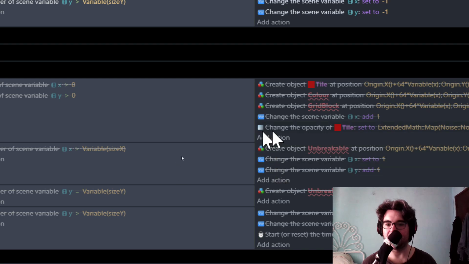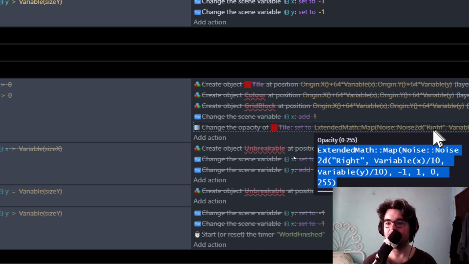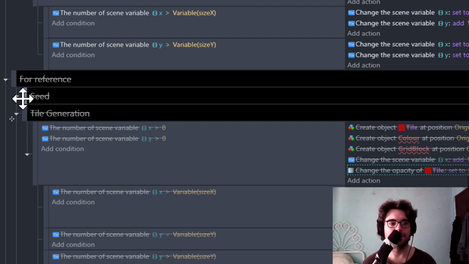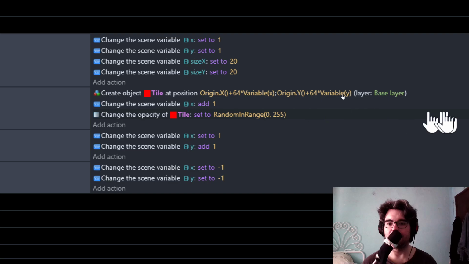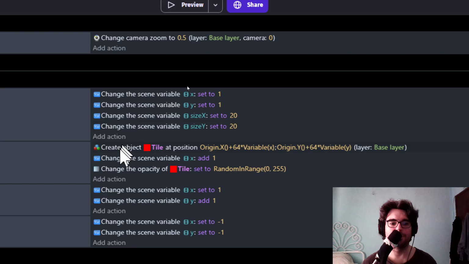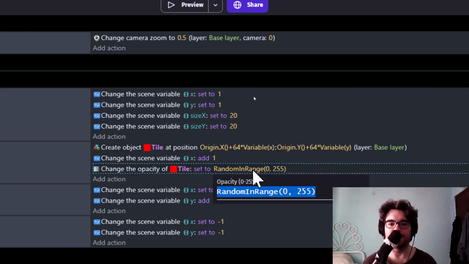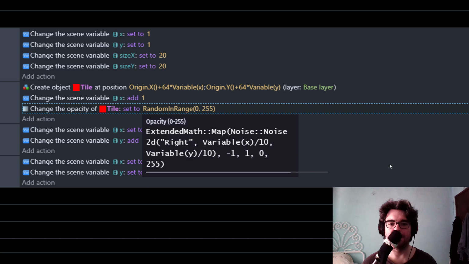Where's the opacity? There we go. Opacity. We need this big thing, right? So instead of random in range, you're going to type in this big mouthful of an equation. That.